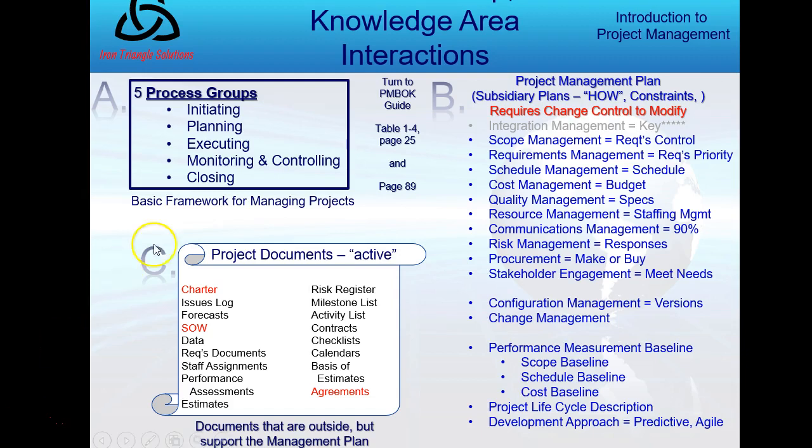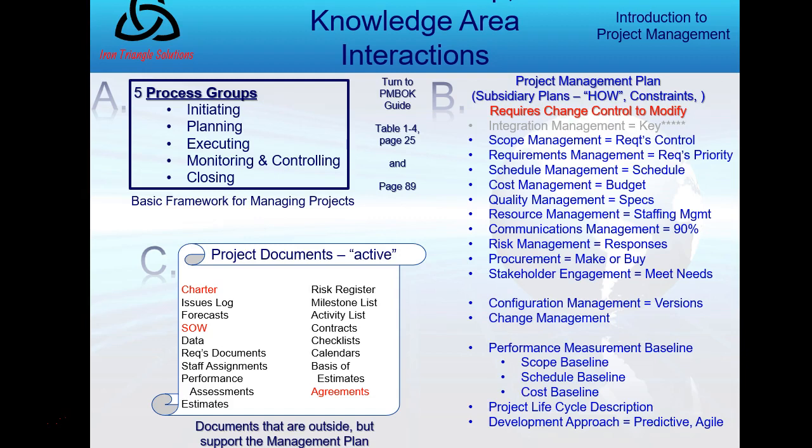And we're integrating them with Part B. You'll notice at the top I write Project Management Plan. This is how I'm going to do something, or these are my constraints. These become subsidiary plans. And I'm going to build the plan. The plan is going to be very good, but while I execute, I'm going to learn stuff. Because remember, the definition of a project is unique and temporary. So because it's unique, I expect changes. I build a plan to avoid changes, but I still expect changes. And so it's going to require change to modify anything in the project plan.